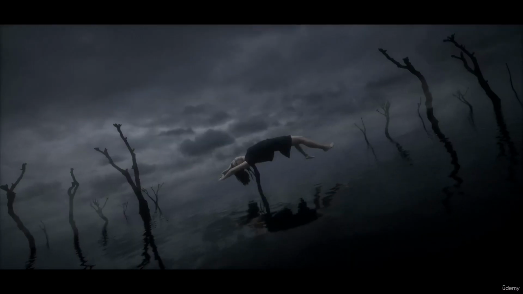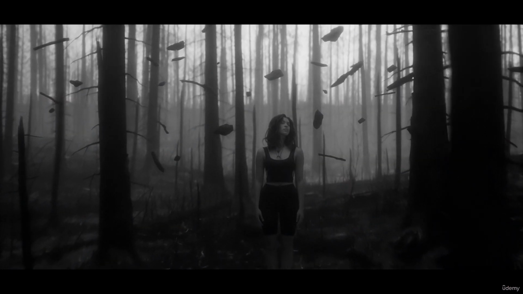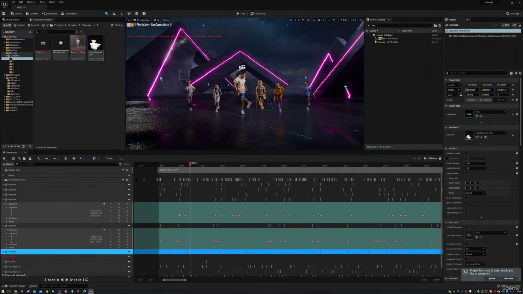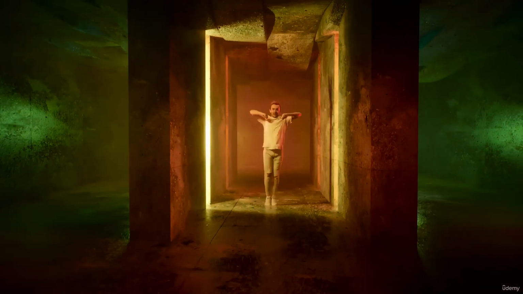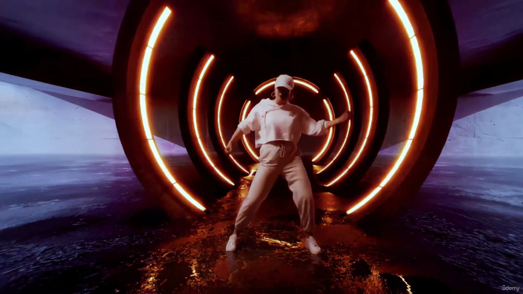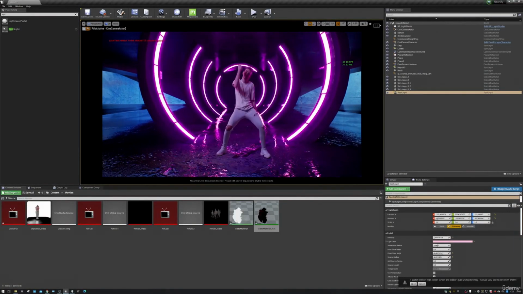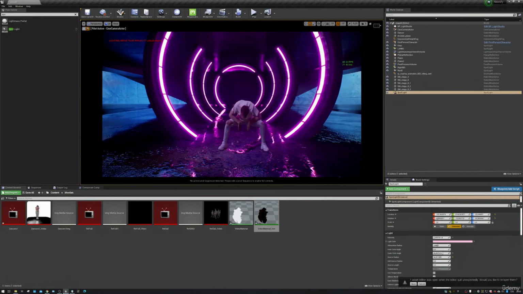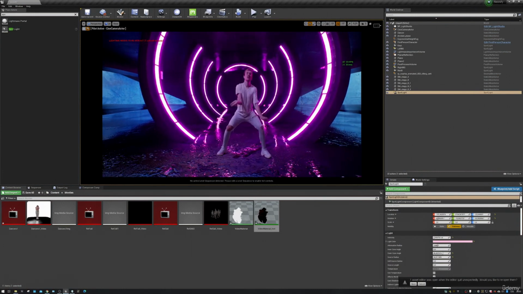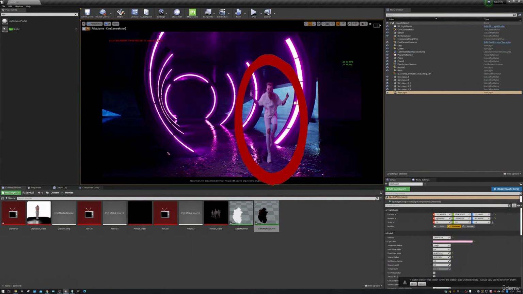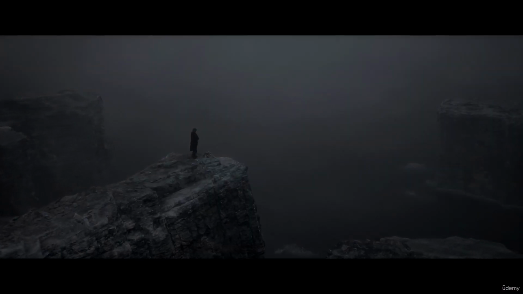This method is the most suitable when you have just one character in the shot. You can end up having more of them in the scene, but then it's best to shoot them separately, as we did, for example, in these videos. We have to think about the fact that we will be able to move forwards and backwards with the virtual camera, but moving up, down and sideways will only be possible to a very limited extent, because it's not possible to change the perspective in a 2D shot. If I want the final shot to be low angle or top shot, I have to shoot it that way.